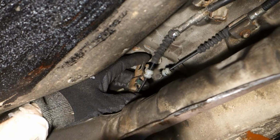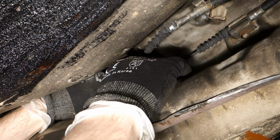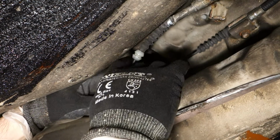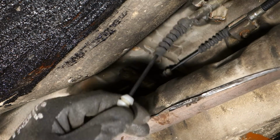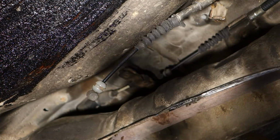In here, this is Toyota's engineering, and also on the other side, when I move that a little bit, it goes out only in one way. And now both cables are free. That one and that one. Okay, and then we start to do the next job now that these are free.